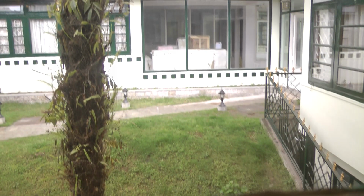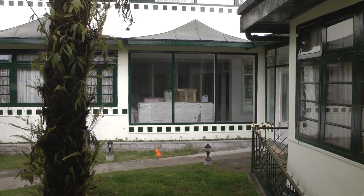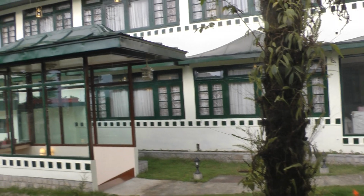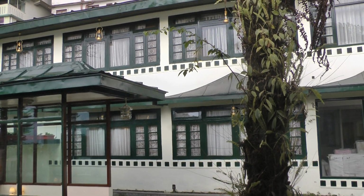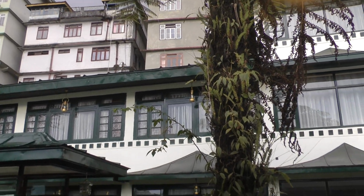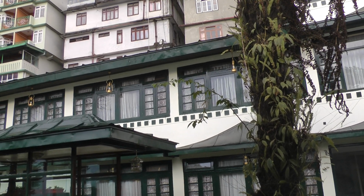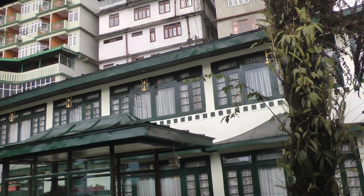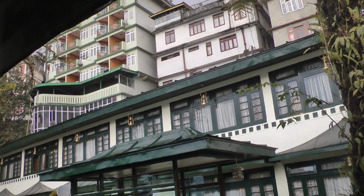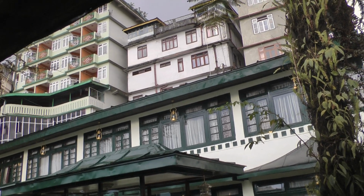And this is the view from my room at the back of the hotel. Sort of room full of rubbish piled up over there. It's a grassy area really. These are some other rooms belonging to the hotel. And then there's buildings up there. If you're on the front of the hotel, you get a wonderful view across the valley, but single travellers paying a single room supplement always seem to end up with the worst rooms. You very rarely get one of the better rooms.